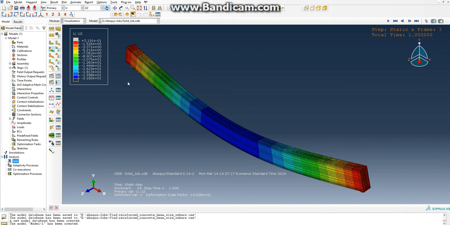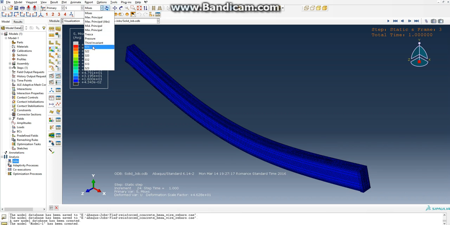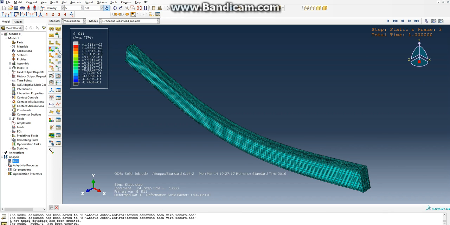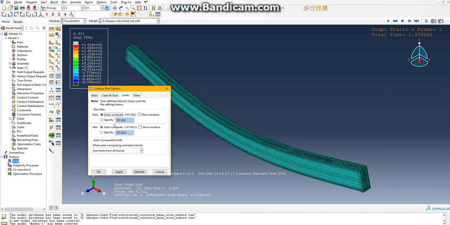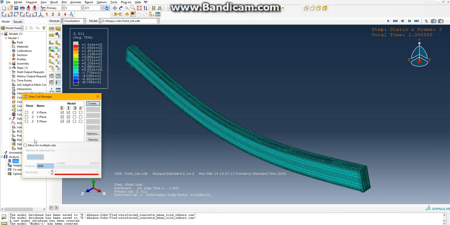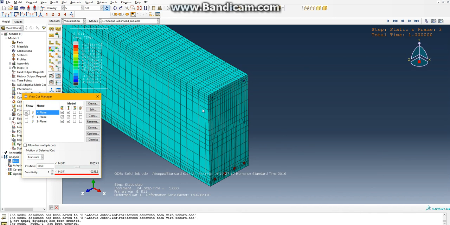Yes, and now it's like it's supposed to be minus 22 millimeters, and for the normal stresses we go to S1 and go here, auto compute, apply. Okay, and we cut it, go to the middle, and now you can see with the blue the compressed reinforcement, and with the red the stretched reinforcement, with the values 191 megapascals for the stretched reinforcement and 64 megapascals for the compressed reinforcement.